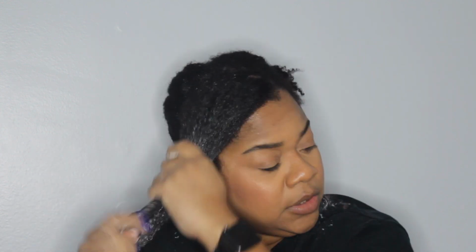Yeah, that's really nice. I'm making sure I get these edges, because what am I without my edges? Nothing. The conditioner is super smooth, nice slip. And remember I said that the clay wasn't really moisturizing or slippery going on, so my hair wasn't detangled. I didn't pre-poo or anything like that. So this had a lot of work to do. Of course, after that detox cleanse, my hair is drinking this deep conditioner right up.